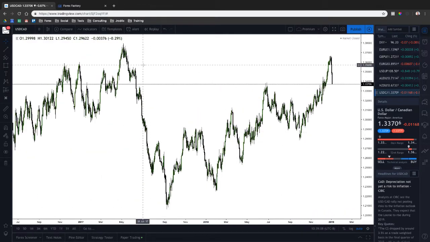And dollar CAD, we mentioned this last week, how we got back above our level here, and ultimately after clearing out that liquidity, we started pushing lower. If you guys remember, I mentioned that if we can stay above there, we were going to be looking for the 1.38 big figure level. As you can see, we were not able to maintain strength, and we started selling off. So this, to me, with this significant sell-off, I'm interested to see whether or not we start targeting all these lows in here, because we did have quite a nice run up, and relatively long as well.